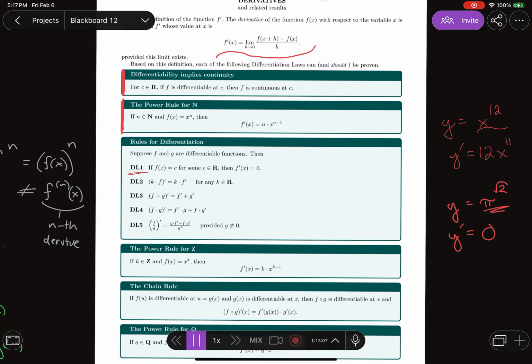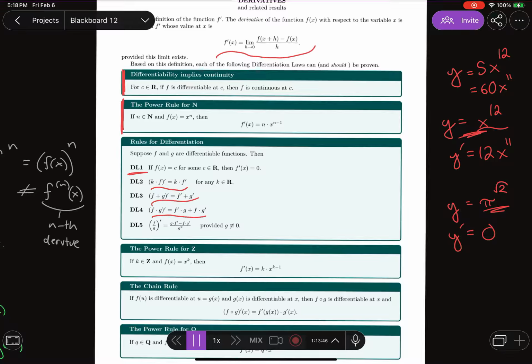We also have this idea that if you have a number times a function, so like say this example again, if y is equal to 5 times x to the 12th power, then you pretty much just bring this number along as you take the derivative of this part, and do some multiplying at the end. So this is going to equal 60x to the 11th. So that's 5 times 12 times x to the 11th. We proved the sum rule. And the big thing we did is we proved this product rule for derivatives.